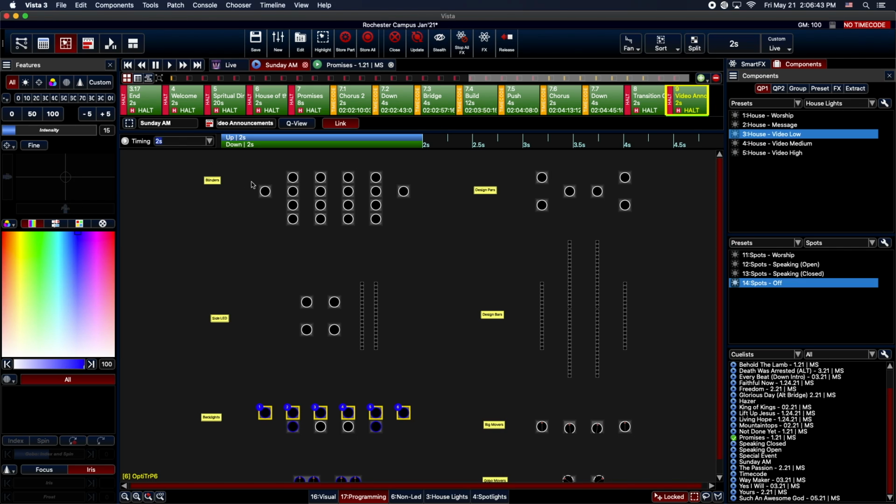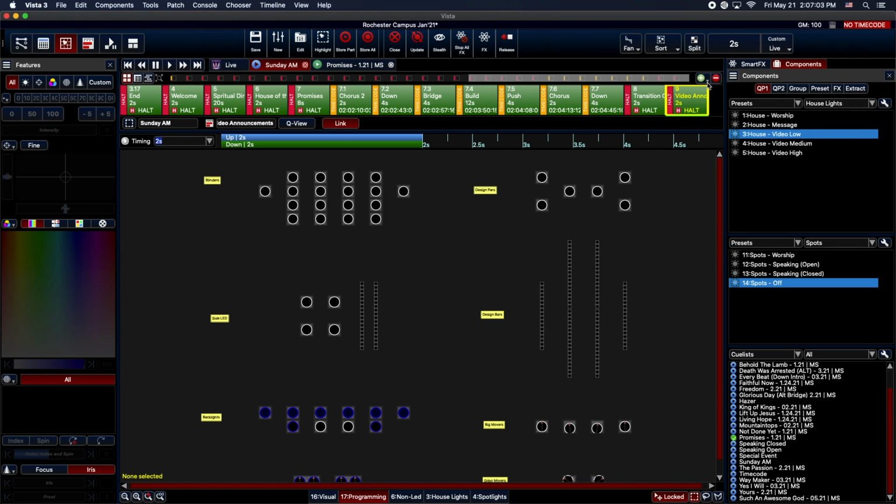and put them on like 15%. That just puts a little bit of a glow on the stage, so that if anybody's walking on stage or moving something on stage, they can kind of see what they're doing, but if you're in the room, you don't notice motion happening on stage. So a little bit of blue glow can help make sure no one trips and hurts themselves or anything like that. After video announcements is our offering talk.